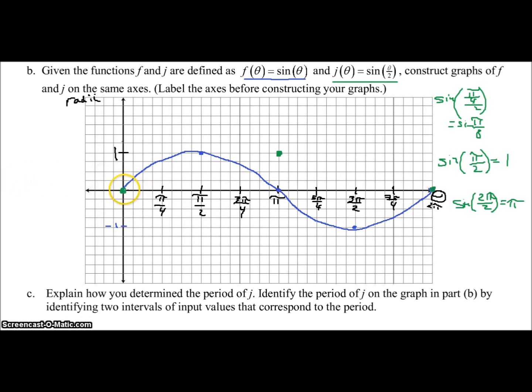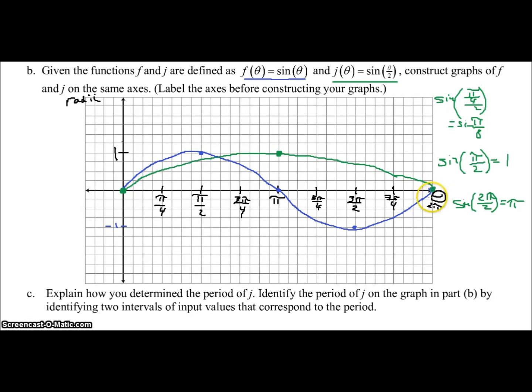So my graph isn't very good because my scale isn't perfect. But we're going to go up to 1, come down to 0, and this one's going to have a much larger period. Remember, it's going to have a period of 4 pi, because this is only half of the shape. Notice here that the first hump goes to pi, and then the second bottom hump goes to 2 pi. So one hump is half of a period. That's what we have here. Half of j's period is shown, and that's 2 pi. So the full period is 4 pi.